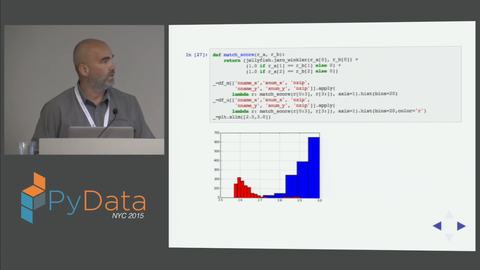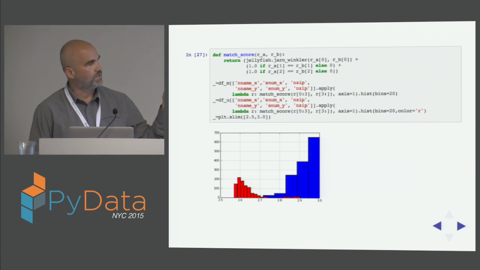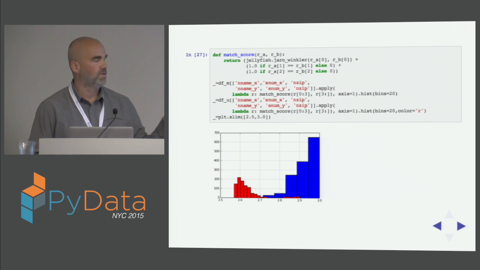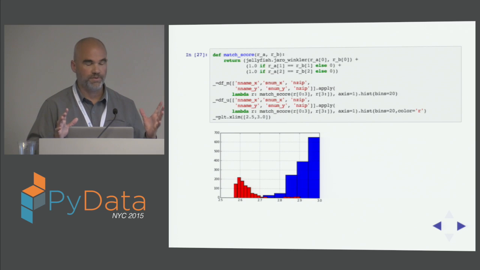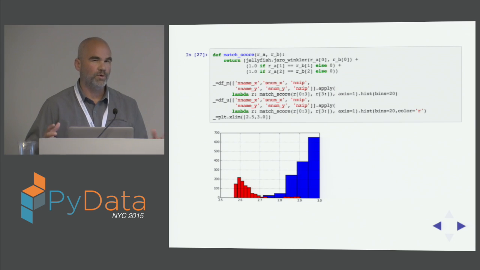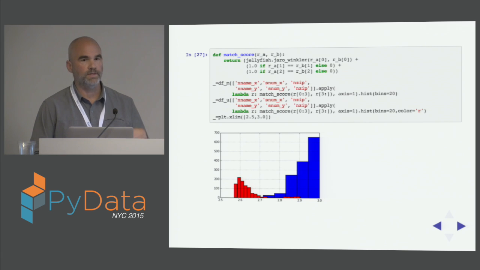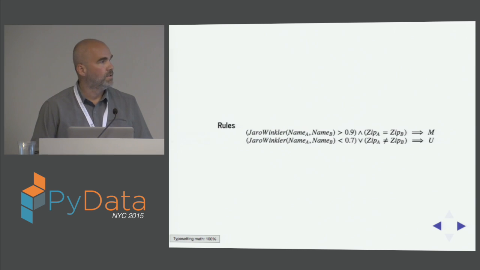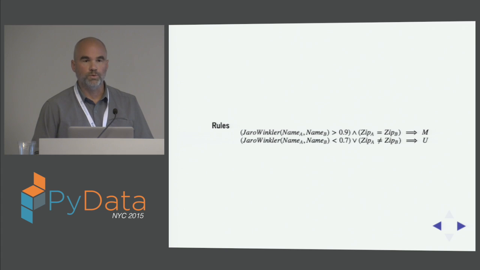That actually works reasonably well on our data set. What this shows is the blue is the matches, and the red is the top non-matches. So you can see it does separate them somewhat, but there is this area of overlap between like 2.7 and 2.9 where there's both non-matches and matches. And the real issue with this is not so much that there's this overlap, but the problem with it is it doesn't really tell you anything about where the boundary should be.